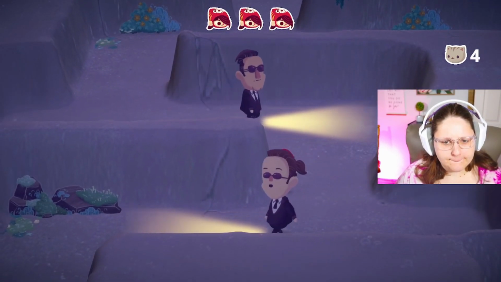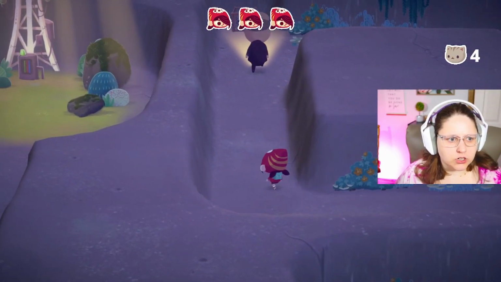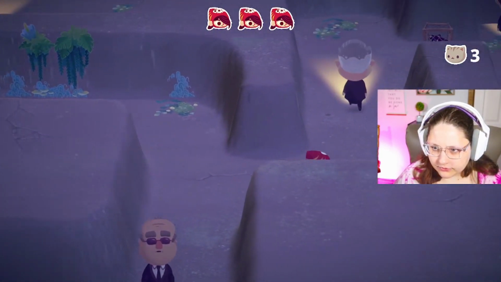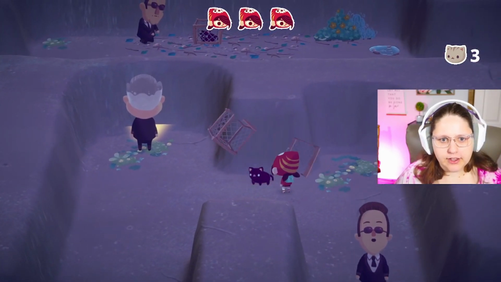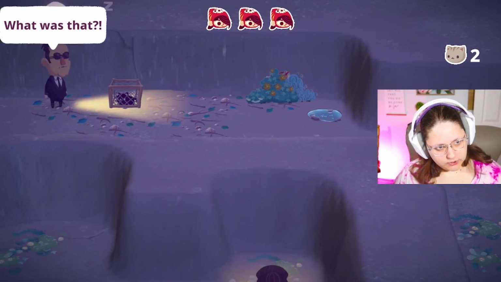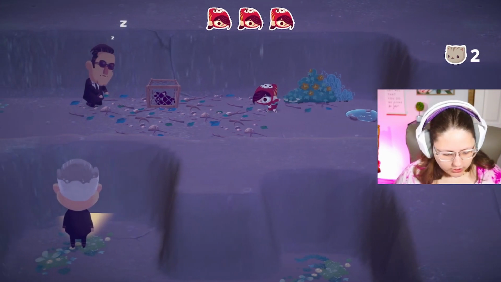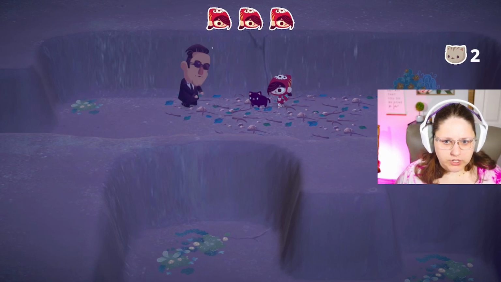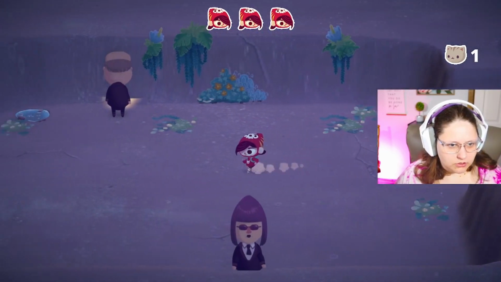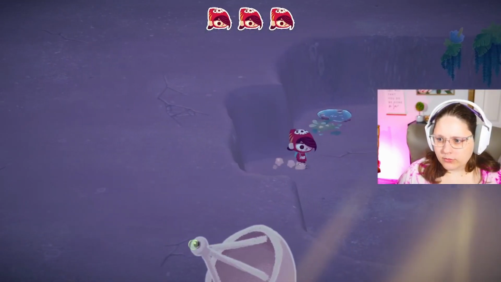Got 3. One up here in this corner. Make it 4. Make it 5. It was nothing. That's what it was. Okay, we do a little crouch. And we get our friend out of a cage here. And we swing past these guys for our last cat again. Now we can go back and mess with the communications tower.